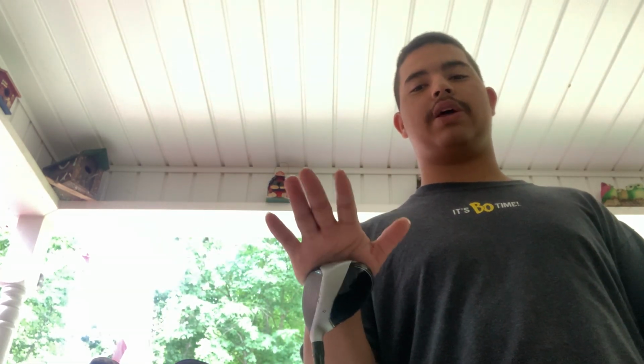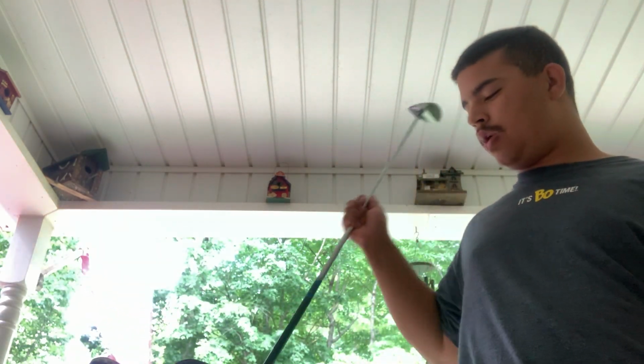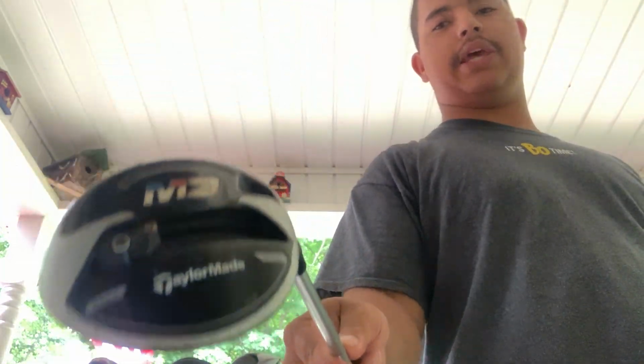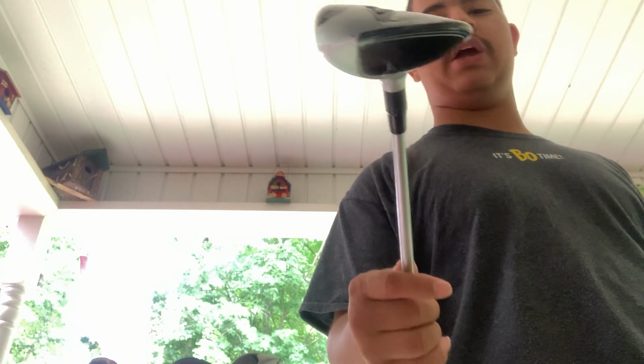I'll usually just play it off the tee for safety. There's a couple holes I can think about where it's almost a guaranteed 3-wood or 5-wood off the tee. Driver would end up going in the water or woods or something like that. The next club, same make and model, is the 5-wood, and it's the Taylormade M3 in the fade setting.